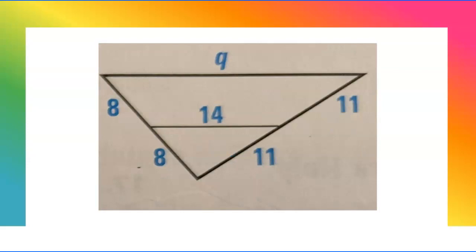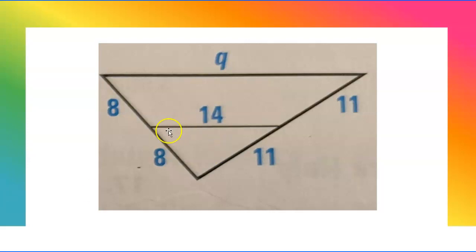The next one in your checkpoints, I want you to try. It says find the value of the variable. In a minute we're going to find a perimeter, but I want you to find the value of the variable, which is Q. So you need to think about that. Just come up with a number in your head. And let me see if I wrote the answer down or if I'm just going to tell you. Nope, I'm just going to tell you.